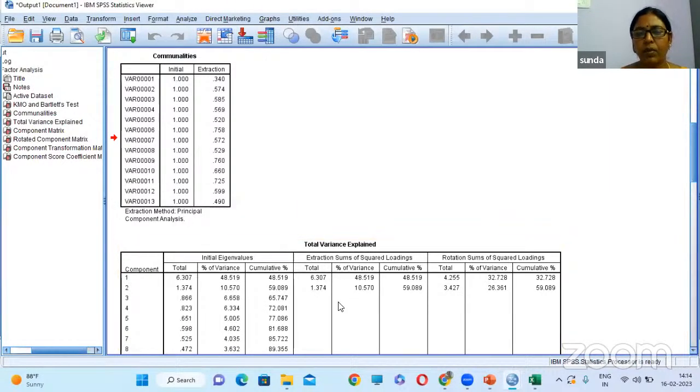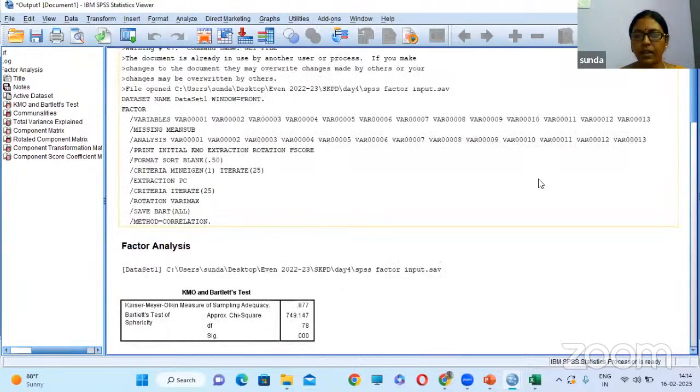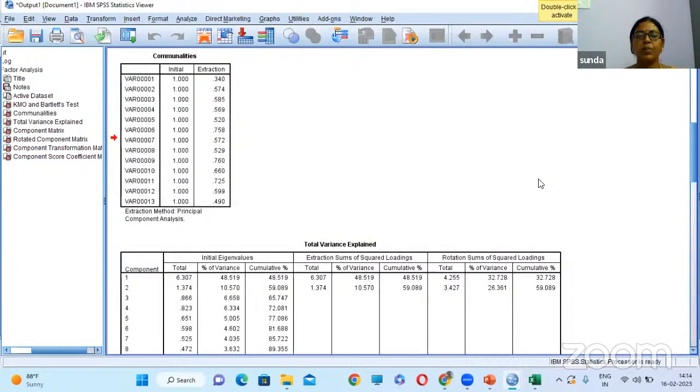And this is one table which explains the total variance in the study. Based on the factor analysis for this particular study, 13 statements were grouped into 2 factors. The difference between the one factor group and the other factor group is explained based on this total variance explained. When 2 factors are framed, there should be a difference between the factors, right? If they are one and the same, there is no need to do factor analysis itself. If all these variables result in one particular factor, there is no need for factor analysis.